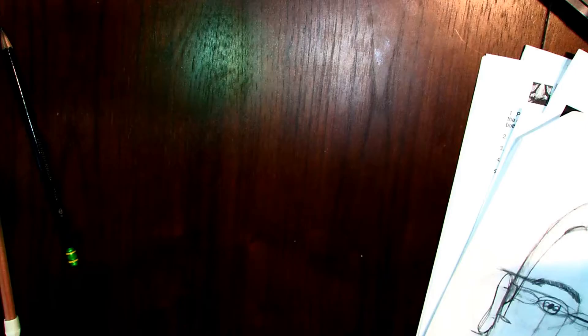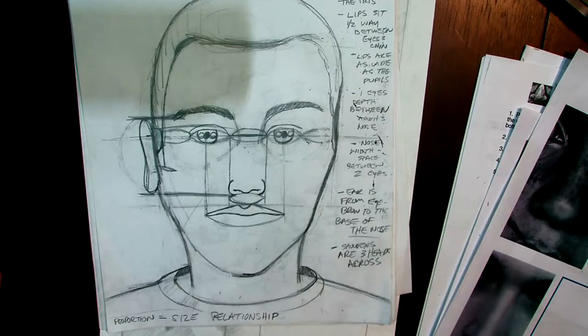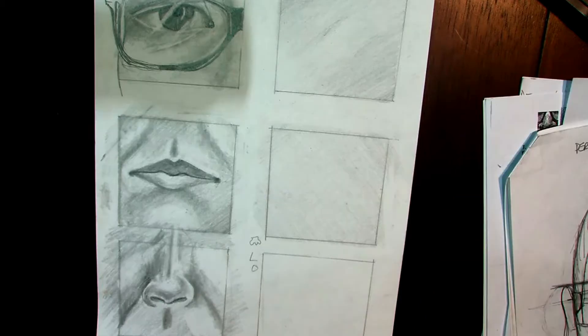The proportion person is who we're going to draw next, so you don't need the mirror for this part. I'm going to show you the rules of proportions and where things should go on the human face. I could turn this into male or female by changing a couple of things — different hair, clothes, or bone structures. We're going to flip this over and use the back side. The first thing we're going to do is draw the shape of the head.